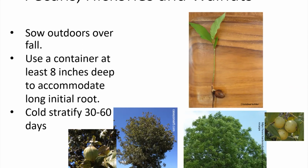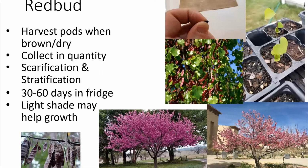Red buds, this is a common tree around here, has pretty pink flowers and that kind of thing. This is going to be something that you're going to scarify. Then it will also need stratification. Do that, stick it in the potting soil, stick it in the fridge, you're going to be good to go. One thing I would do is I would use a deeper pot than those 6-packs right there, and make sure that you collect a lot of seed. Red bud typically has a lot of infertile seed, and it does have a weevil that can get in there. So collect a lot if you're going to grow it.